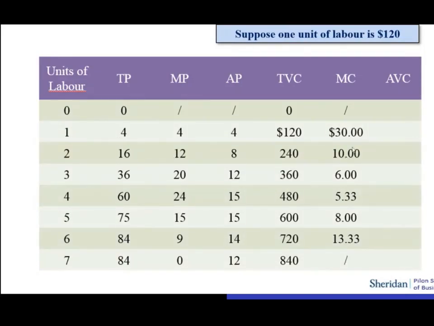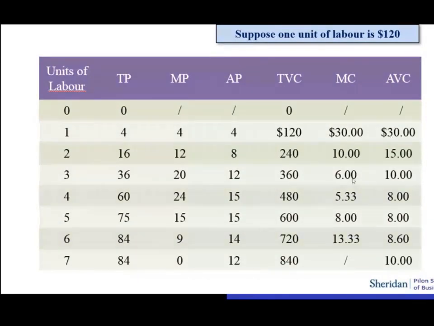So when you have marginal product increasing, the marginal cost will be falling. As soon as diminishing returns kicks in, the marginal cost will be increasing because you're always paying the same for the labor, but you are getting less and less out of it. So your per unit cost is going to be increasing. And then here's your average variable cost. If the marginal cost is above the average, it's going to be increasing it. So there's a similar relationship, but it's a mirror image with the marginal product and total product. We'll look at it on a diagram.